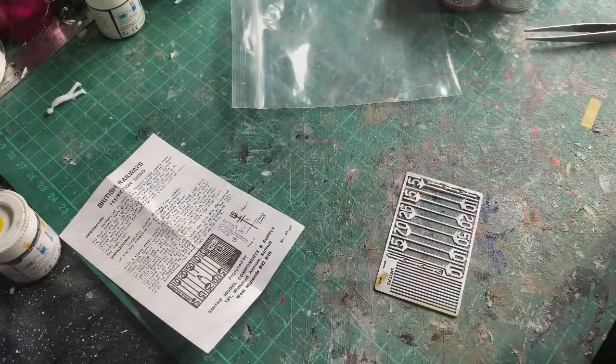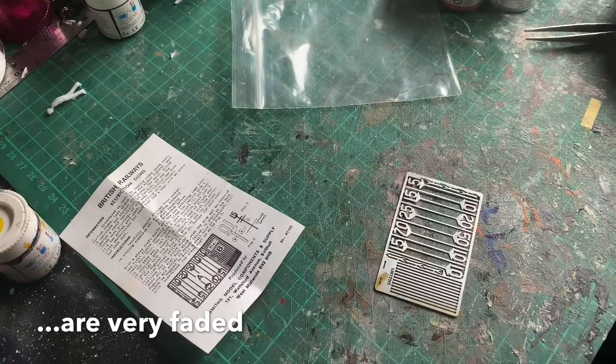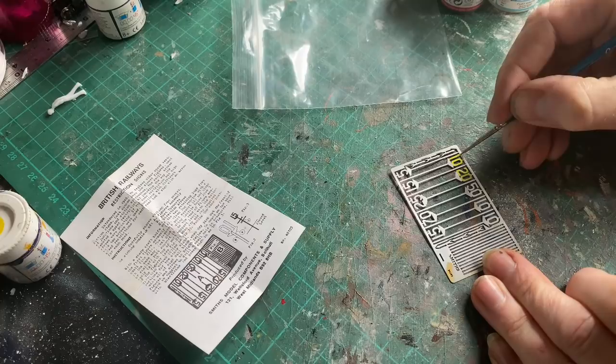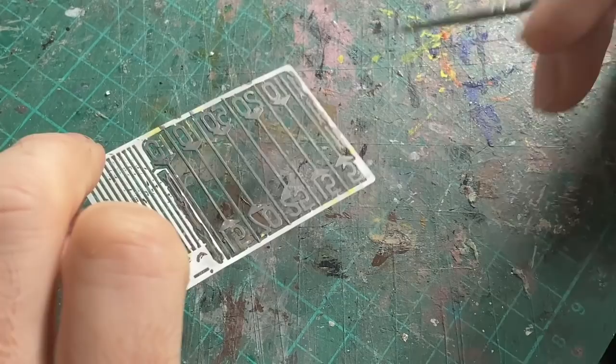As you can see, I've now primed this. Now I'm going to use some of this lemon colour because a lot of the signs that I've seen, the yellow is quite pale. I don't know whether the back of these things are yellow or whether they're grey. Now I suspect that they would be the grey or black because the sign isn't meant to be read from the other side. Right, so as you can see now, I've painted them all up and we've got the anthracite colour on the back.